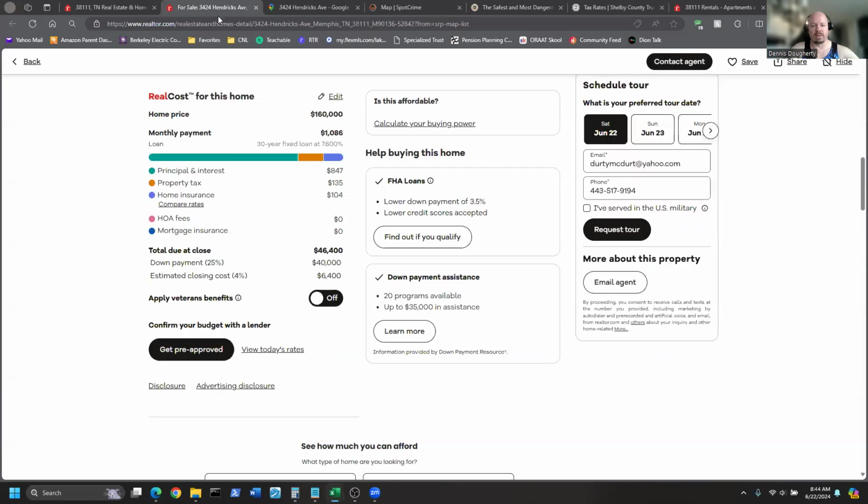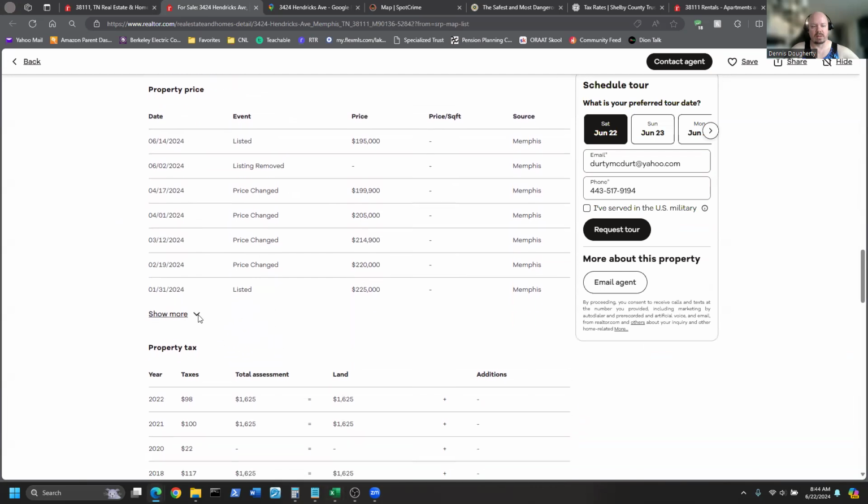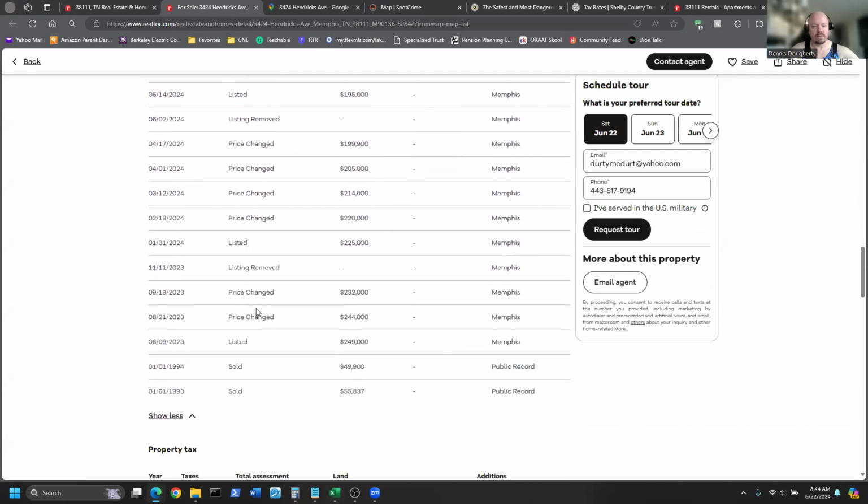And who knows if they would even take that. You can look at some history. You can see it was listed. Wow. It's been listed for a while and they started at 249. Doesn't look like it was sold at all.